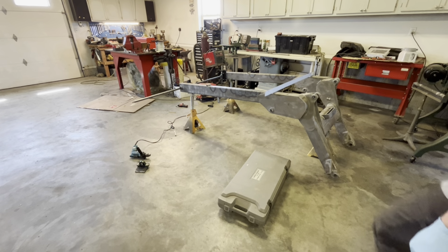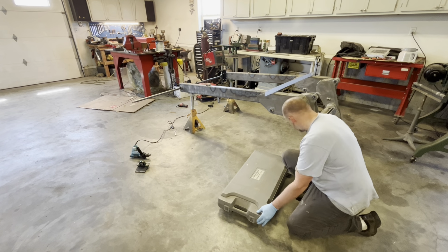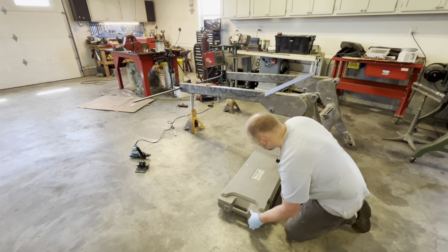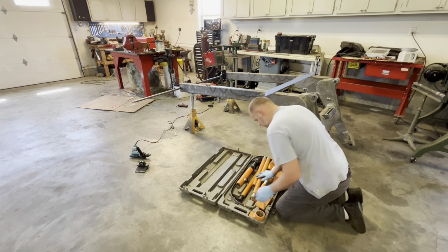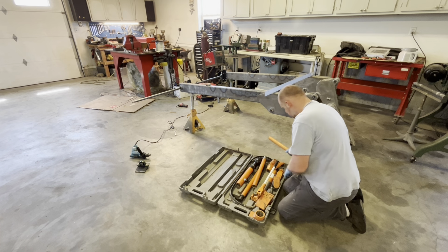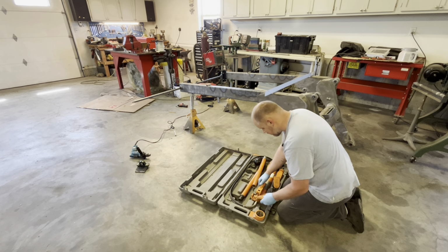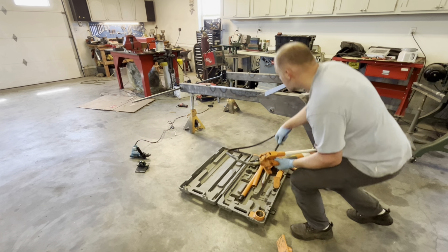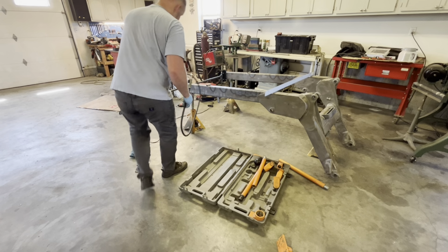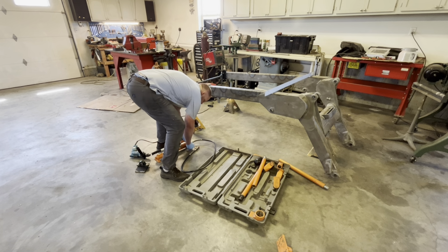Hey, I'm gonna get my Porta Power out here. This is just a cheap Harbor Freight one I've had for more than 10 years, probably almost 20 years at this point. We're gonna use this to spread the back of this boom.